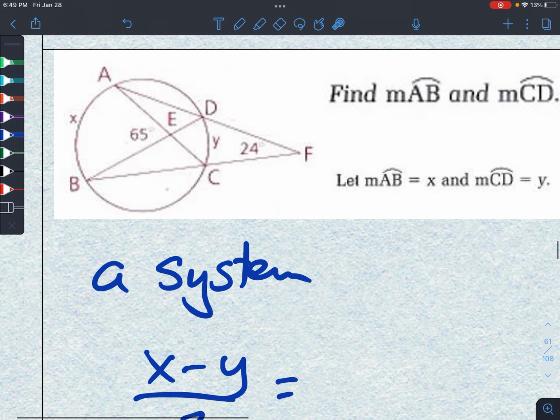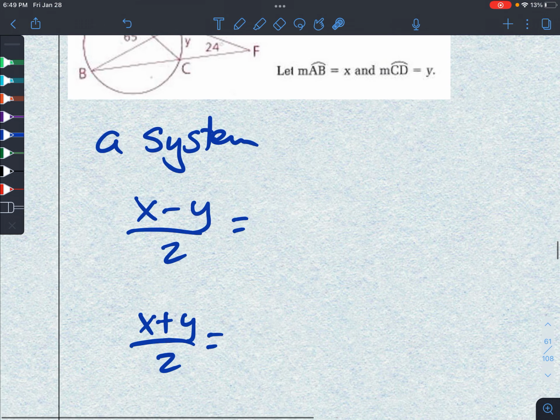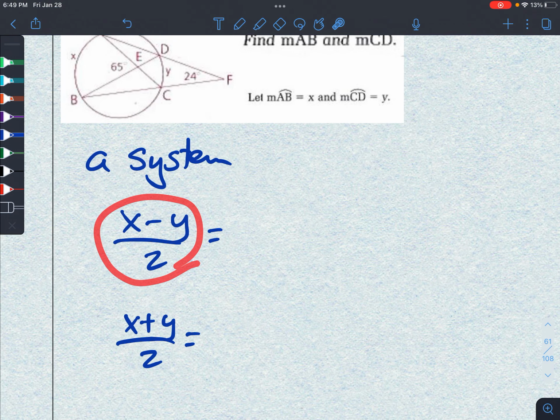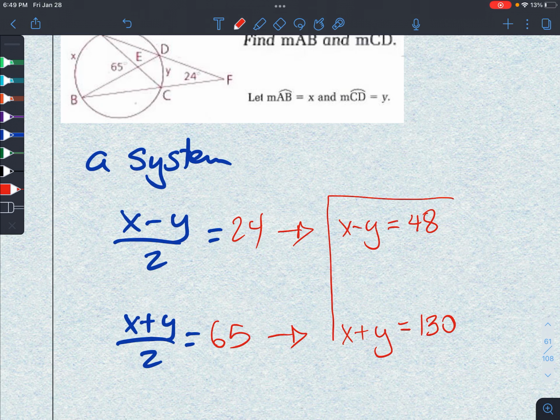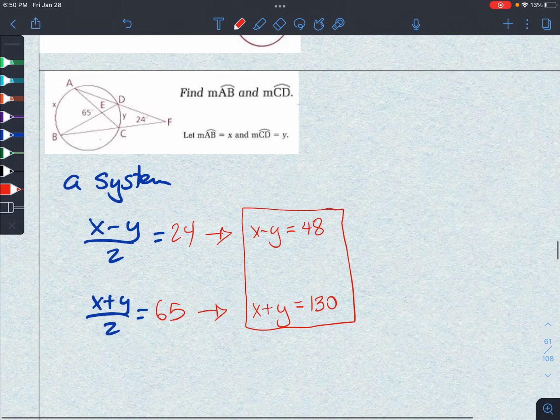This type of problem is the trickier problem because we have two unknowns and we have an interior and an exterior. So in this case, I have to set up a system where I subtract the two angles, divide by 2, and that should give me 24. And then when I add the two angles, I get 65. Now I can solve these two equations, because x minus y should now equal 48, and x plus y equals 100, and, what would that be, 30? Okay, so now I have a system of equations, but I think most of you could solve that pretty quick. But don't be buffaloed, and good luck in finishing 10.5. It won't be due until, I don't think, Monday night.